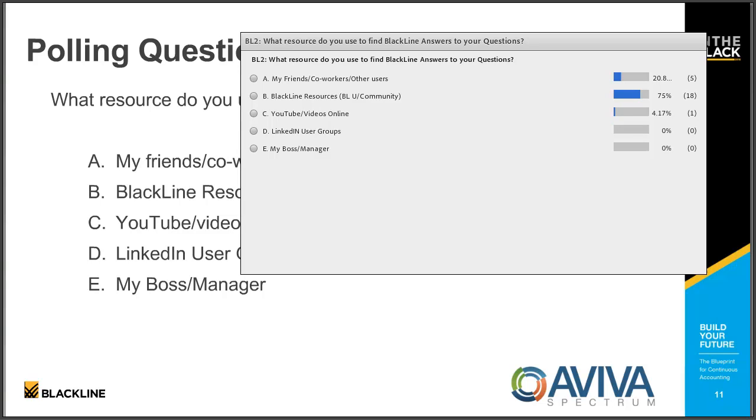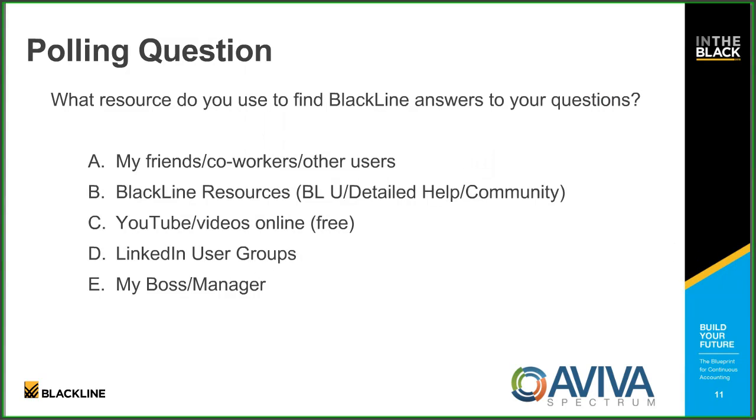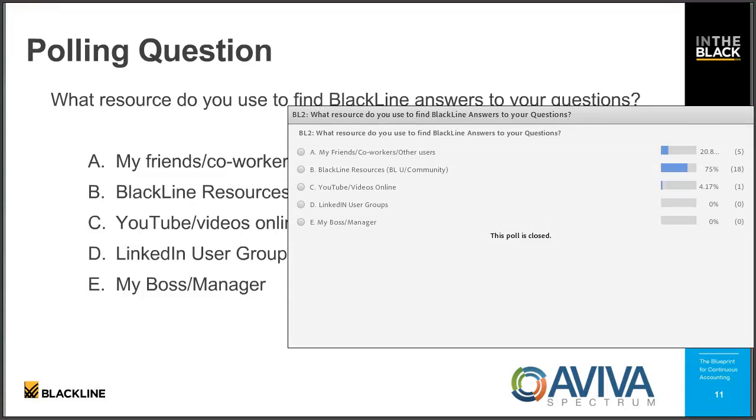All right, I'm going to end the poll and publish the results. Overwhelmingly, which I think is a great thing, 75% of you are using BlackLine resources. It's definitely one of the best of breed that I've seen when it comes to certain applications. Some of you are using some videos, and then others are going to coworkers, etc. Maybe there's a fear of the boss or manager because that wasn't used at all, or LinkedIn. Let me hide that.